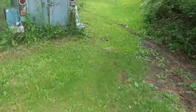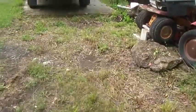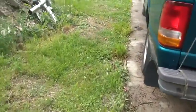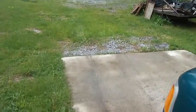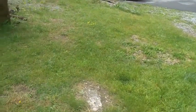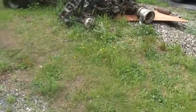And for some of you guys with some junk around your property who are trying to figure out what it's all worth, the second scrap place we went to, Charlie's scrap place, paid us 5 cents a pound for the Escort. And they considered that an incomplete motor vehicle because obviously the grill and the front fenders and a bunch of crap was off. So they paid us 5 cents a pound for that one. And the Kia looked complete.